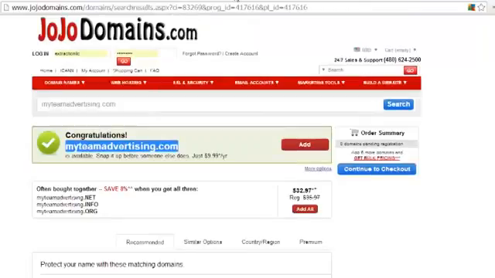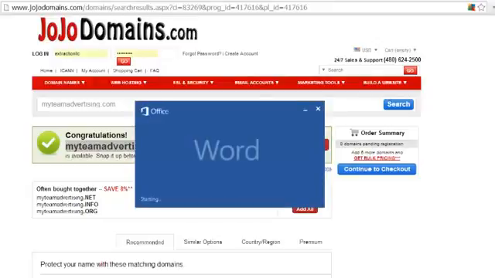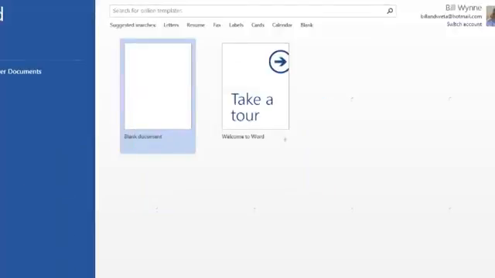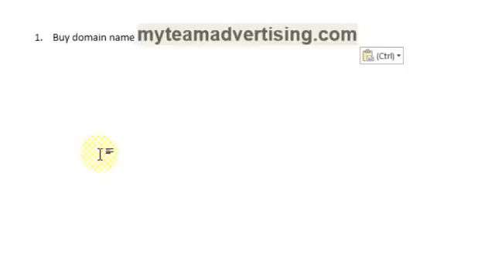So let me go ahead and lay this out for you. A lot of people kind of lose track of the flow when this kind of stuff is taking place. It can be a little bit technical. So first, buy the domain name, My Team Advertising, okay?